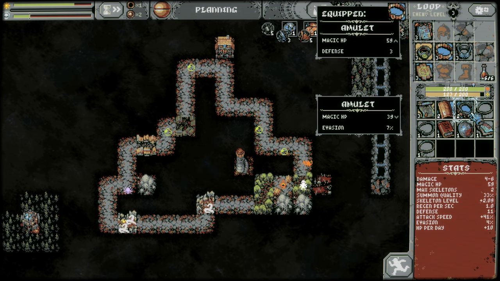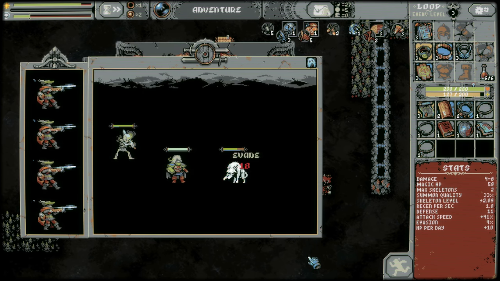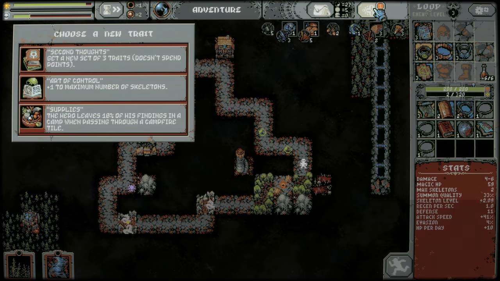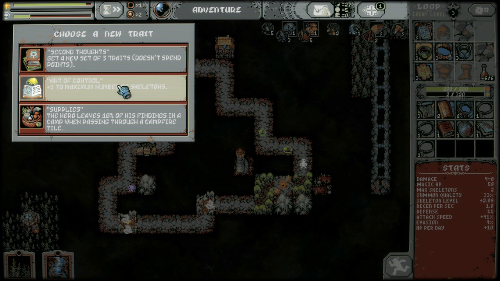Evasion over defense, less HP. No, it's fine. Okay. Plus one to skeletons. Love it.